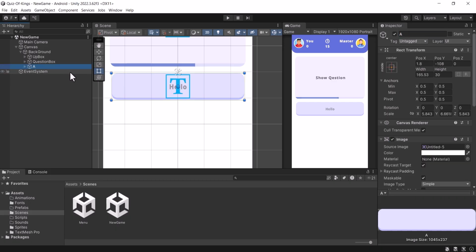After creating the first button, duplicate the others, rename each one, and arrange them neatly one below the other.